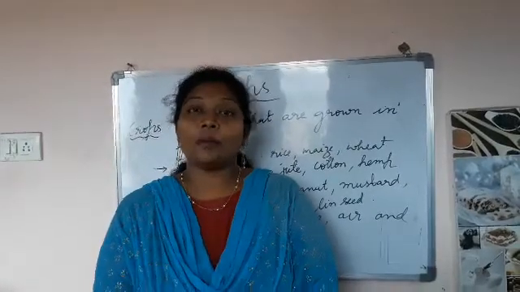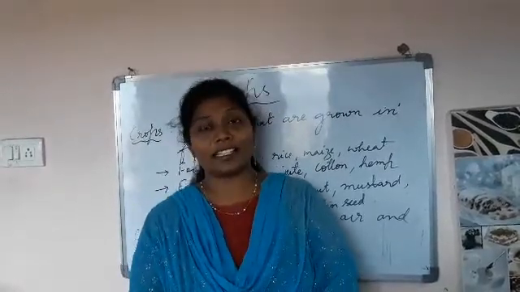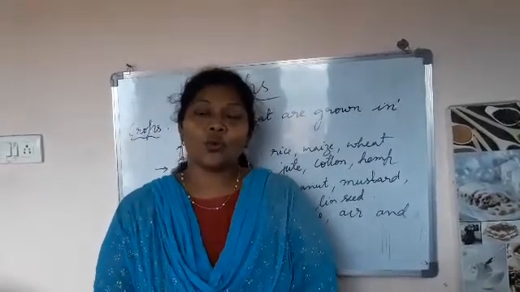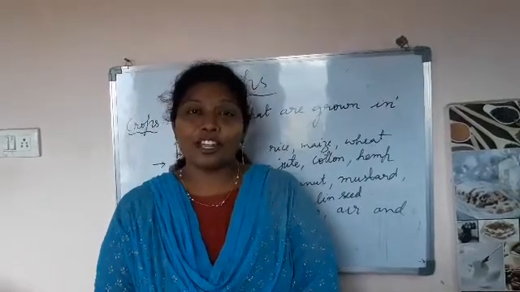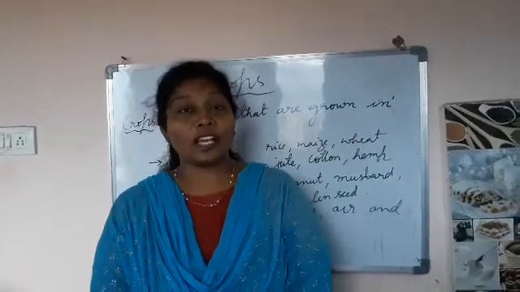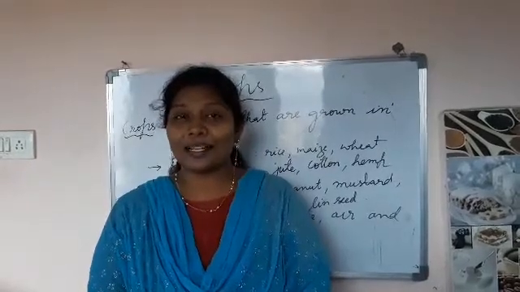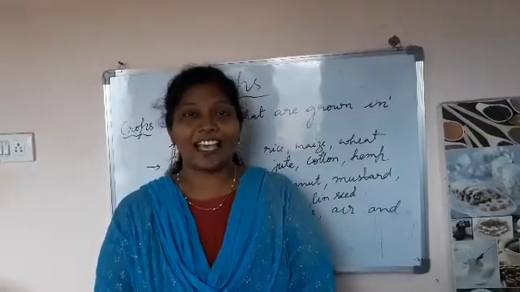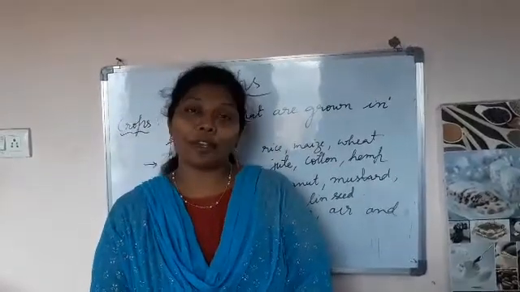Okay children. Before we start today's session, let us have a quick review of what we have learned up to now in our lesson 2. So we were talking about plant life. Yes children. So we know that plants are the primary producers, and every plant in this nature has a capability of reproducing itself. There are few agents which are helping the plants to grow and reproduce. So what are those agents children? Air, water and animals. With the help of all these agents, the plants are reproducing, and you know that there are different methods of reproduction.